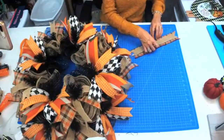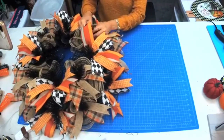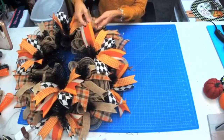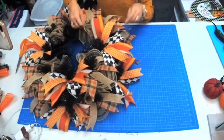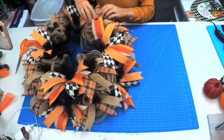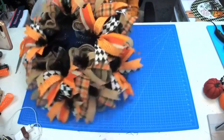Okay, so we're putting the last ribbon in. Alright, so that's what it looks like so far with the ribbon.